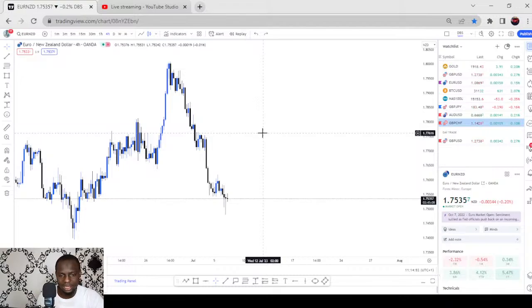Okay, so after that, you plot your key levels, your major levels and your minor levels. You scale down to a lower time frame to know if there's any trade that is ready, or if you're going to wait for a setup to happen. So it's as simple as that. Make trading simple, make it very simple.